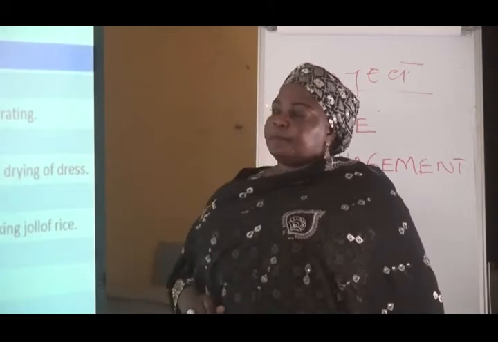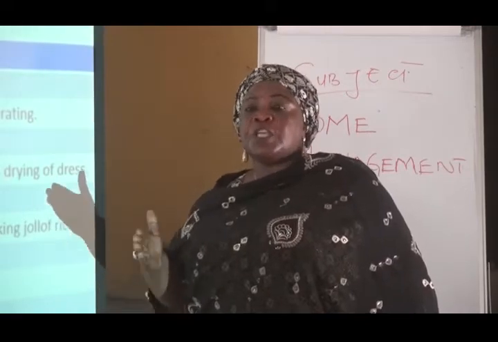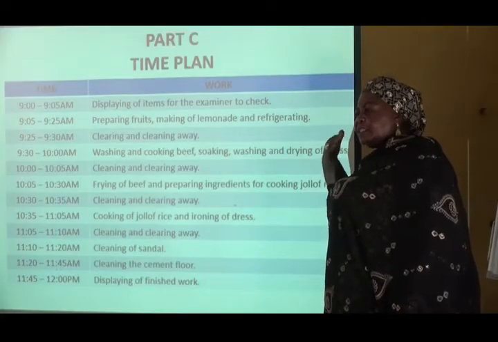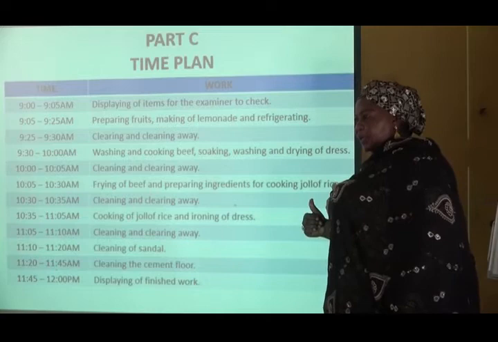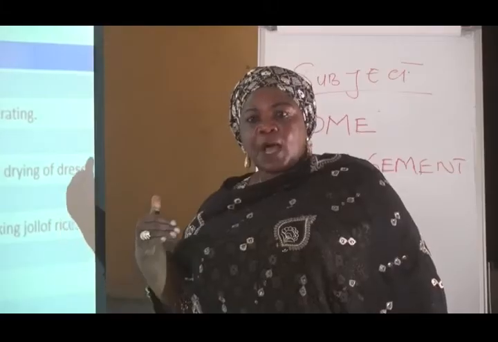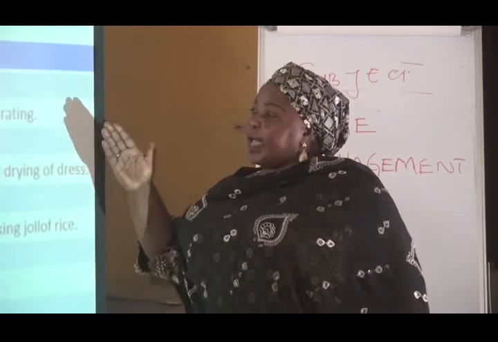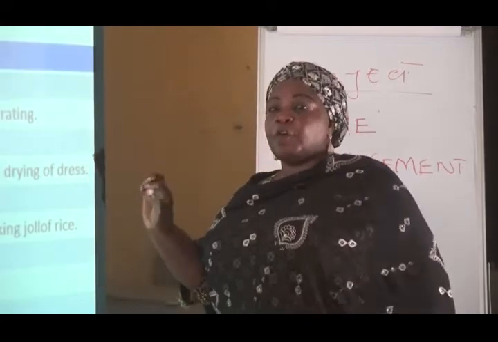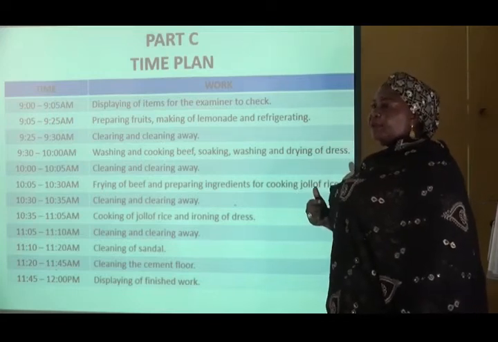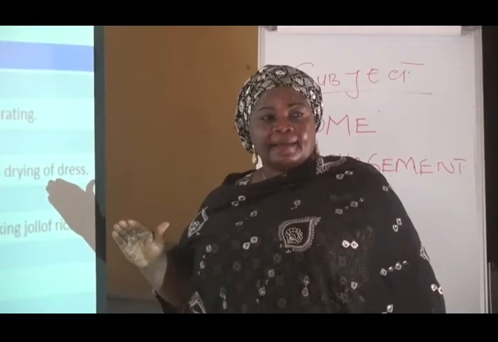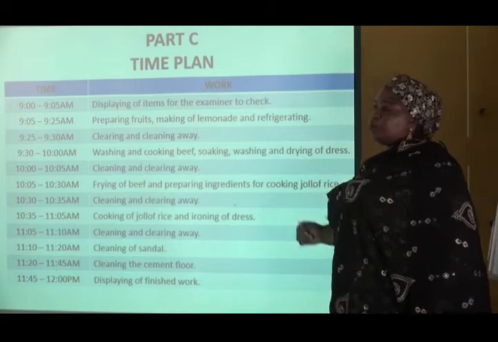Now, take note of something. Whenever you are given a question, the first thing you need to do is to arrange your task. Just sit down and imagine which task should come first, which should come second, which should come third, and then the fourth one. Then you think of what you are supposed to do first, second, third, and fourth. When you are able to arrange it, then you start according the time for each task. Remember too at the back of your mind that you are supposed to clean and clear. When that is achieved, then you know that you have done something good.